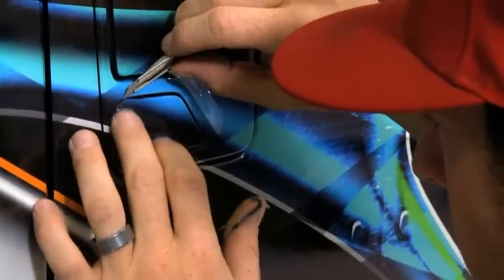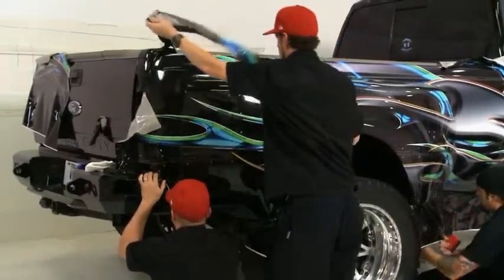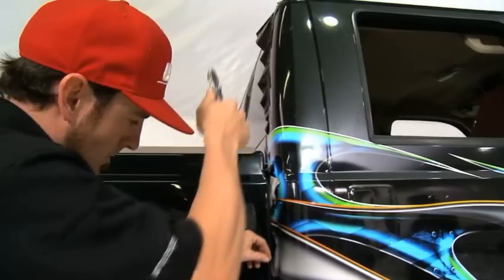As far as the working environment here with the printer in-house, it's a big step over solvent — you don't have that heavy solvent smell in the air. The latex machine has very little odor that we've noticed, and it's a real breath of fresh air, I guess you could say, from solvents.